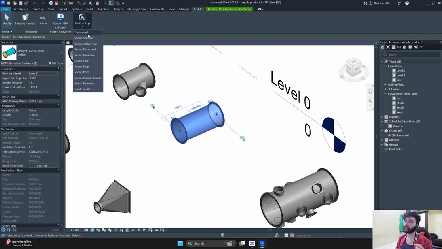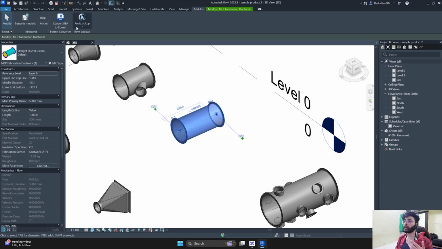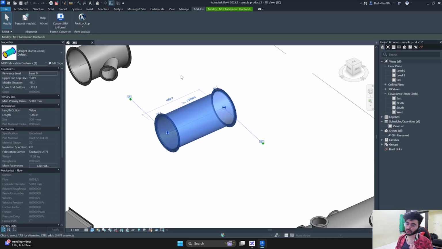That's where this particular tool, called Revit Lookup, is always going to be of great help to me. Not just to me, it's a great help to every developer out there, and it still is. Revit Lookup is a dedicated tool with a lot of functionality, which comes with active UI, where you can get the view of the active view and active document. This is just a dashboard that I've opened for you. If you want a dedicated video on this, I can make it for you to have a greater understanding of how Revit Lookup works. But for the time being, as this one is not about that, let's go ahead.